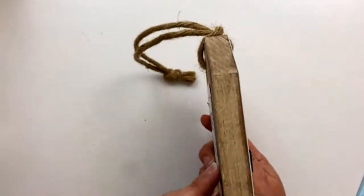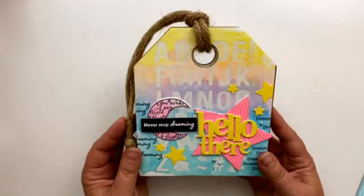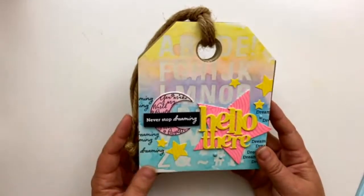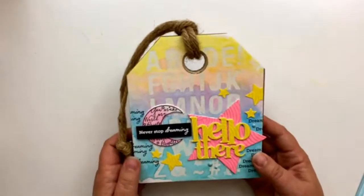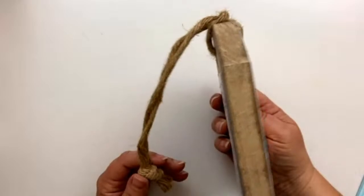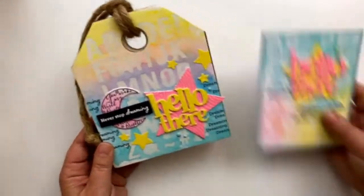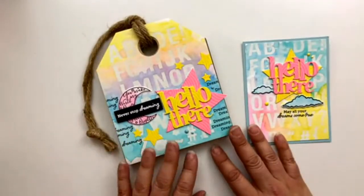And then this is like a huge wooden tag. On the blog, you may not be able to tell that it is this big, thick wooden thing. It's so cool. So it's funny because I saw all these projects as the team created them. We post them on a website that we use called Basecamp to communicate. And so everybody posted their beautiful pictures of their projects, and they were fabulous. But then once you actually see them in person, it's like, oh my goodness, I did not realize that this was a thing like this, a wooden piece, you know? So it's really beautiful. So same idea as her card. She just translated it onto this wooden piece. Really cool. Yeah, it'd be cute for a girl's bedroom for sure.